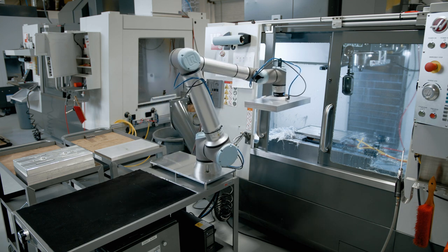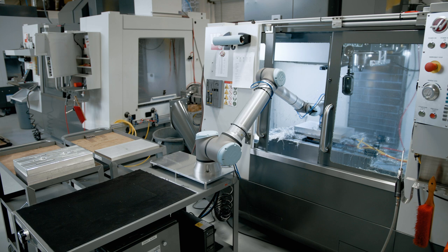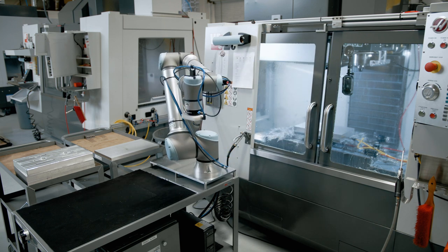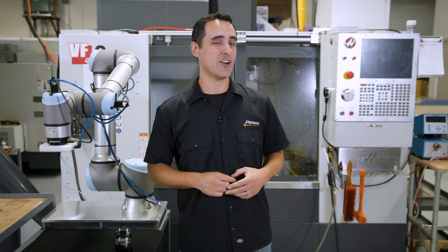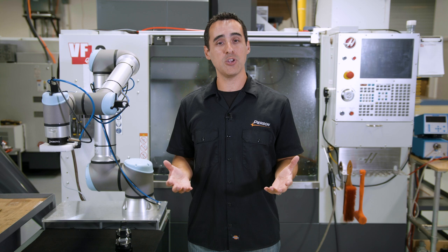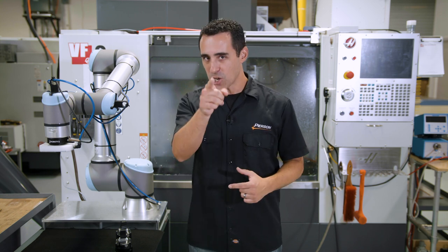So far we've processed hundreds and hundreds of pallets perfectly — really consistent. We've had many things potentially go wrong, but we've programmed around those. If the robot bumps into anything or doesn't pick it up, it goes right back to that home position and gives us an alarm that our operator can tend to. I hope that extra bonus content was of value to you. Check out our Pearson Fixture Friday series if you're a machinist looking to take your production to the next level. We've also got a moving video series on how we set up our shop, and our UMC video series. If you haven't already, consider subscribing. Until next time, go innovate your production.